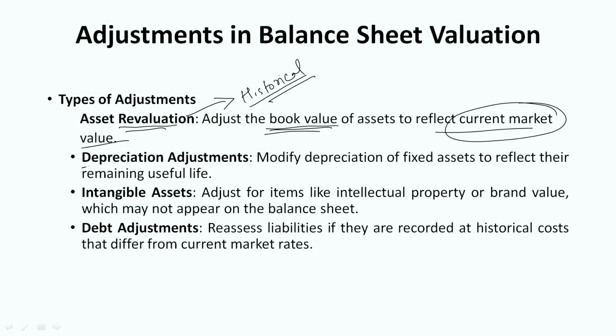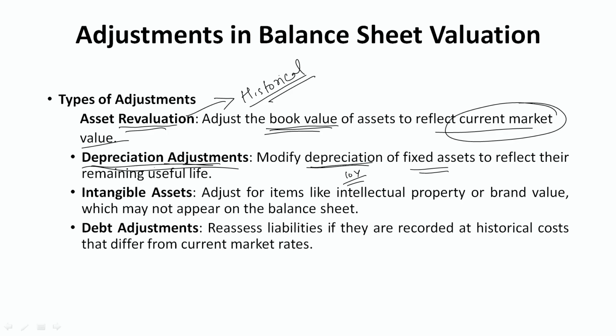The next is depreciation adjustment. So why is this required? Because whenever you purchase any asset or machinery, they say that the life of this asset is going to be 10 years. Accordingly, I decide the depreciation, how much depreciation has to be charged on the fixed asset. You have different methods of charging depreciation. You have the written down value method, you have the straight line method. That is left to the company.